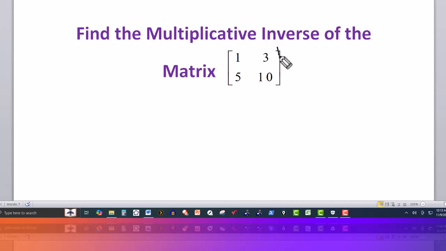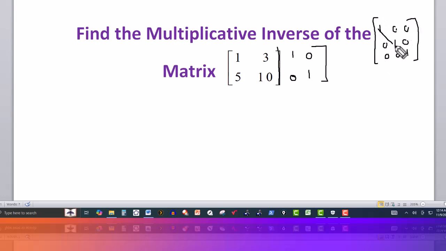I'm going to make a bar here, and then to the right of this I'm going to put the 2 by 2 identity, which looks like this. The identity matrix is simply one which has ones along the main diagonal, from the left down to the right. The 3 by 3 identity looks like this. They're all square. It has 1 along the main diagonal, and everything else is a 0. You can have a 4 by 4, 5 by 5, and so on. They'll have to be square matrices, where the number of rows is the same as the number of columns.